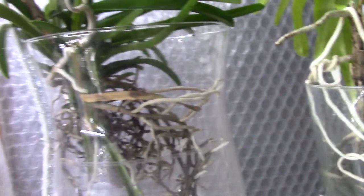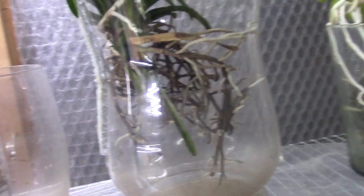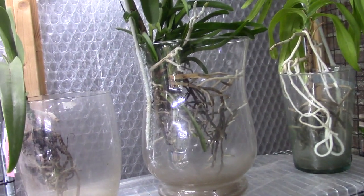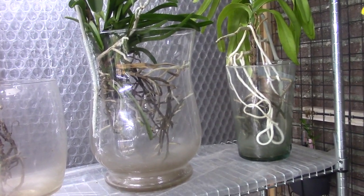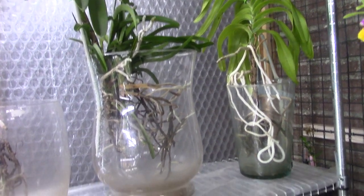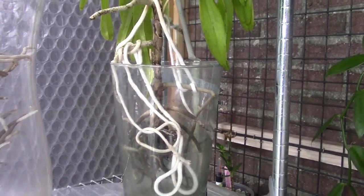My Vandas are back in their vases. We have a new growing root there, and some root tips starting. That one was damaged but is also starting a new root, so overall they are doing better again. I water them once a week for at least 24 hours, sometimes 28 or even 30 hours. In between I spray them. It's now winter so it's quite humid and days are not that bright, so they don't need as much water, but if it's very sunny I will spray inside the vase to keep it nice and moist.